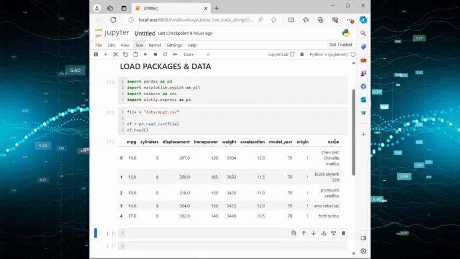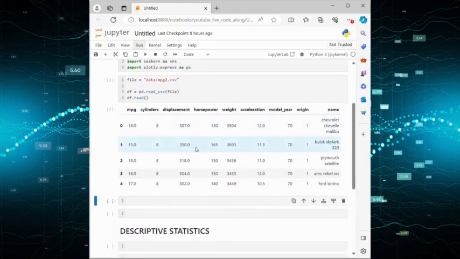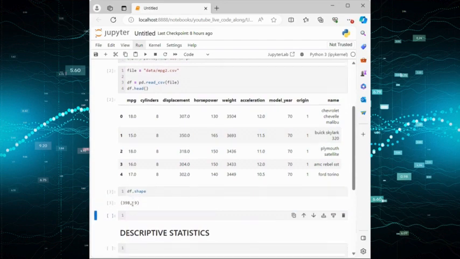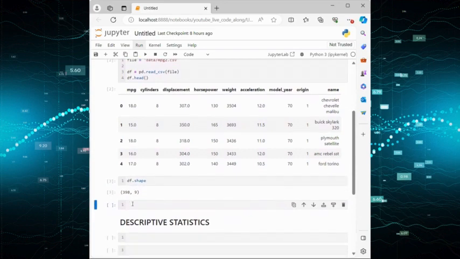We also want to get the dimensions of the data. And we can see that our data frame has 398 rows and 9 columns.